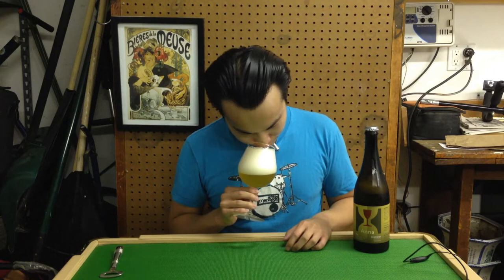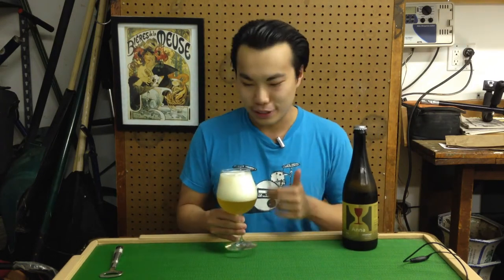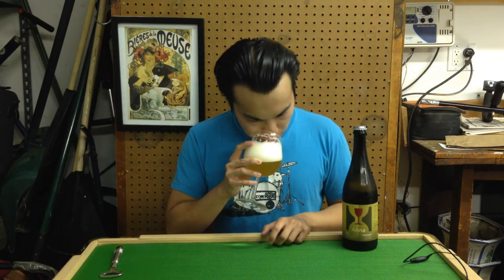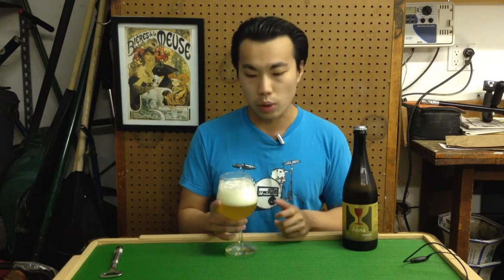Let's get the aroma on this. That signature Hill Farmstead Saison aroma. It's very zesty. It has lemon qualities — like a lemon curd slash yogurt, lemon yogurt kind of thing. A touch of funk. I would say it's a touch of hay. Not intense like a Cantillon or a Dieu du Ciel, spontaneously fermented, but it does have a touch of that kind of note. A nice little crackery malt in there, white breading malt. It's bright and effervescent. It smells almost like champagne — you get that spritziness and that bright flavor. Instead of white grapes, in this one it's more lemony. And maybe a touch of that sweet honey quality. A little bit of spicy herbaceous and a little bit of floral quality. Wonderful nose.